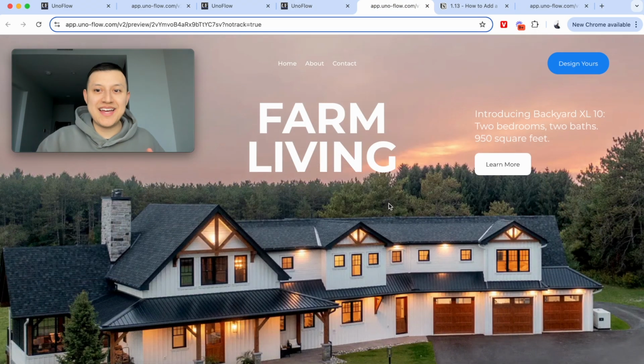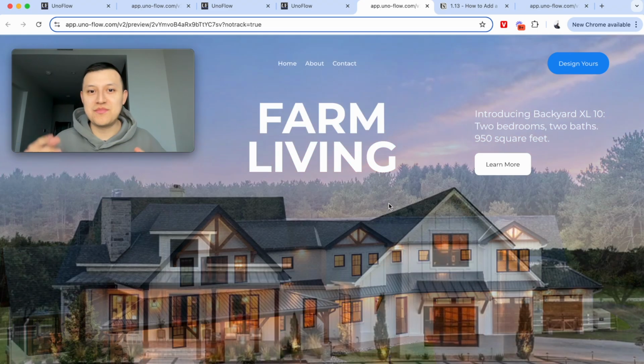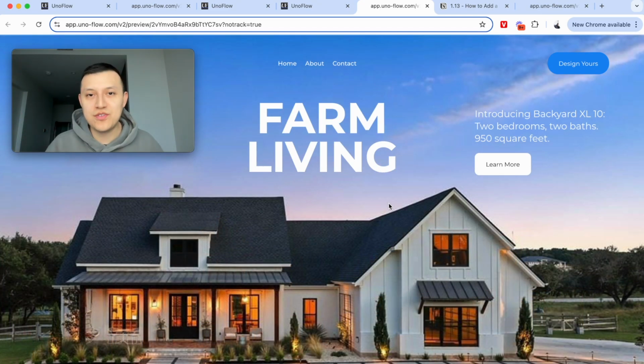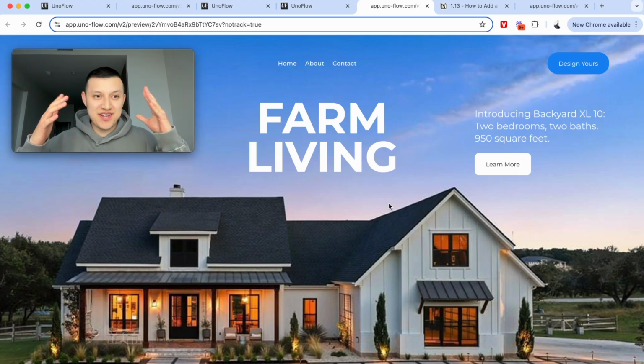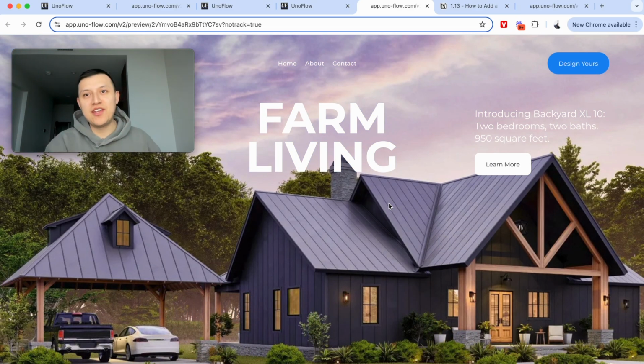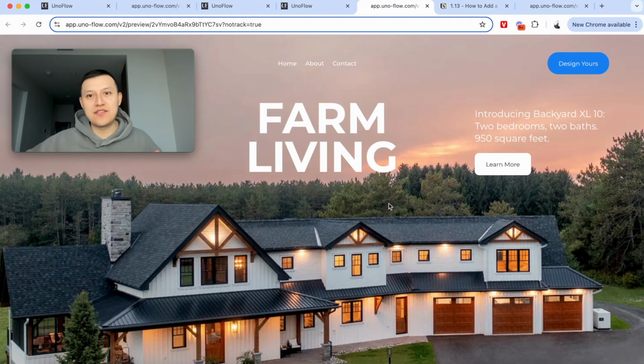Now, if I take a look at the actual preview, this looks awesome. You see that they're cycling through every few seconds, and it just adds to the hero section of this website. But there it is. That's 3 ways of taking your GoHighLevel websites to the next level using a bit of code.